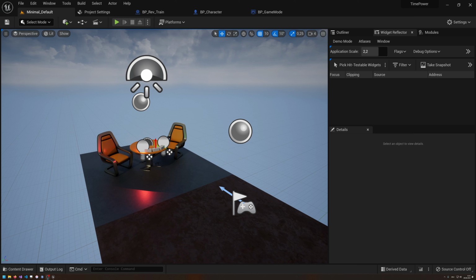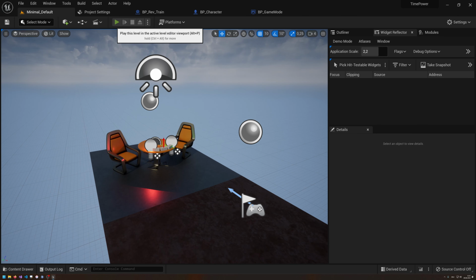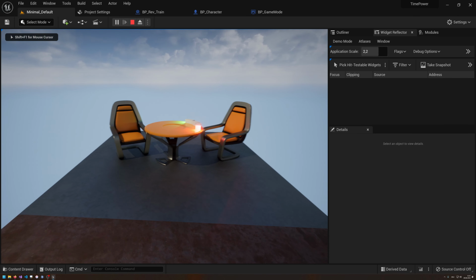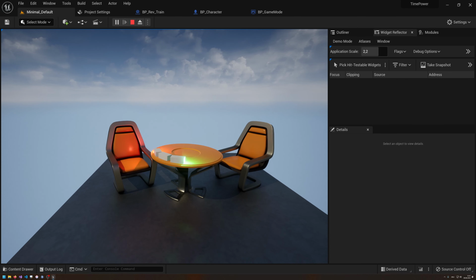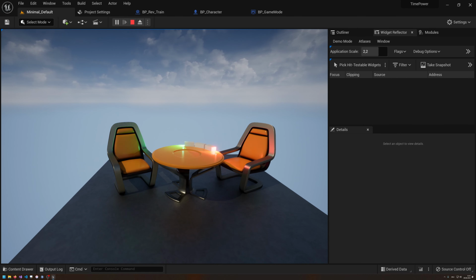Hello and welcome back to another video in my Unreal Engine 5 series about how to recreate Max Caulfield's time reversal power from Life is Strange. The last video we already got something working. We got a nice little stylistic train running on the table, and if we press the time reverse button, the time is going to be reversed and the train runs backwards.